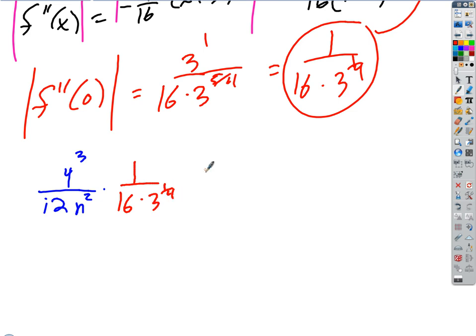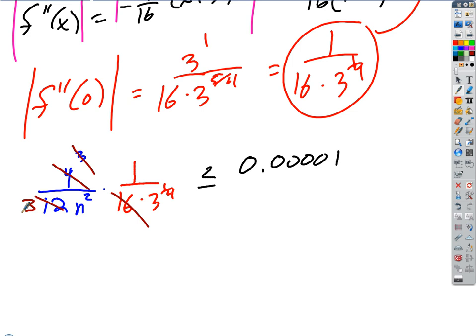has to be less than or equal to, what did I say, 4 zeros and a 1? So we could do a little simplifying here, can't we? 4 cubed. What can I cancel on the left side? I could cancel the 16 and a 4 squared, just leave me with a 4 on the top, right? And then I've got 4 over 12. That would just make that a 3. So I end up getting just 3n, so n squared times 3 to the 5/4.